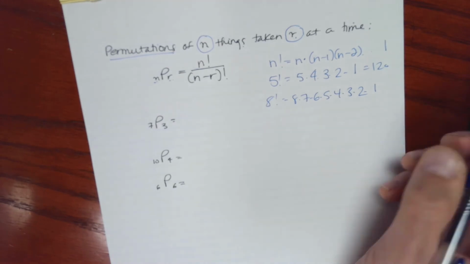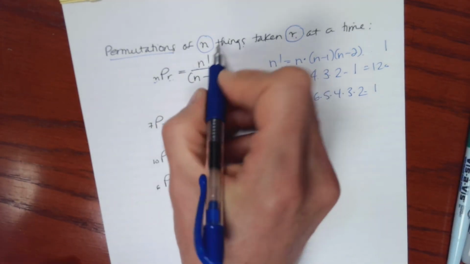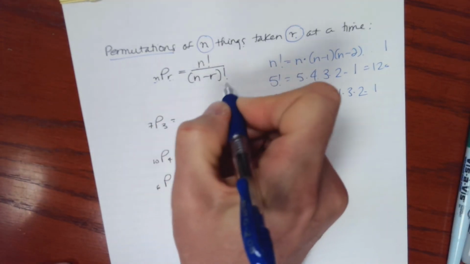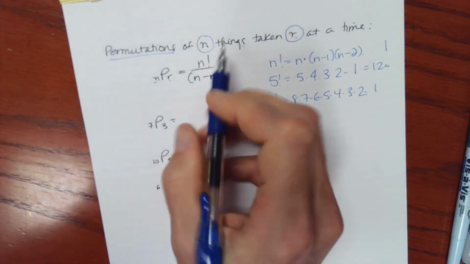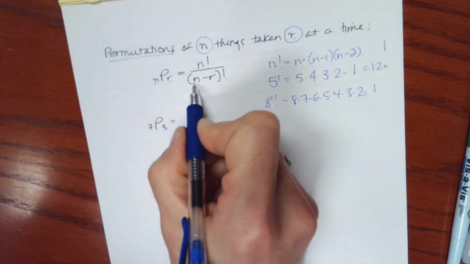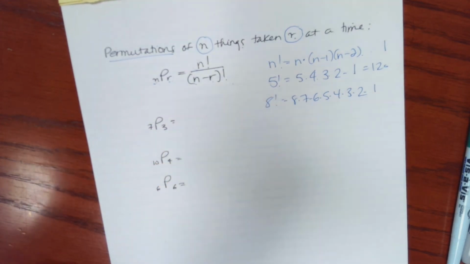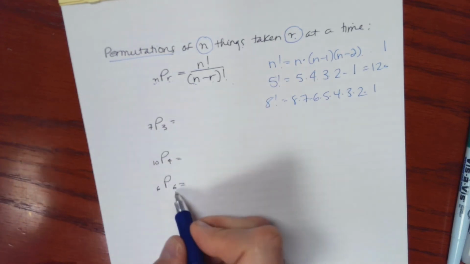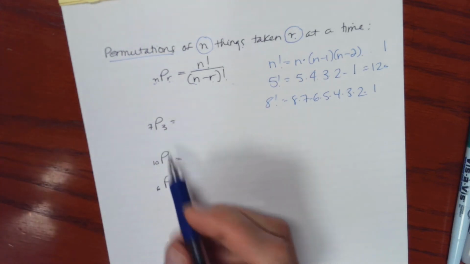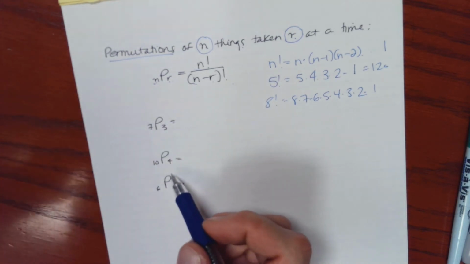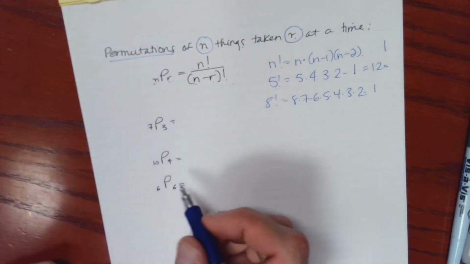So it's the product of that number and all of the smaller whole numbers down to 1. Now, in this formula, we have a quotient of factorials. So in the numerator, it's just n factorial, and in the denominator, it's n minus r factorial. So let me just show you a few examples, and then I'll relate this back to some of the earlier problems where we were counting permutations.